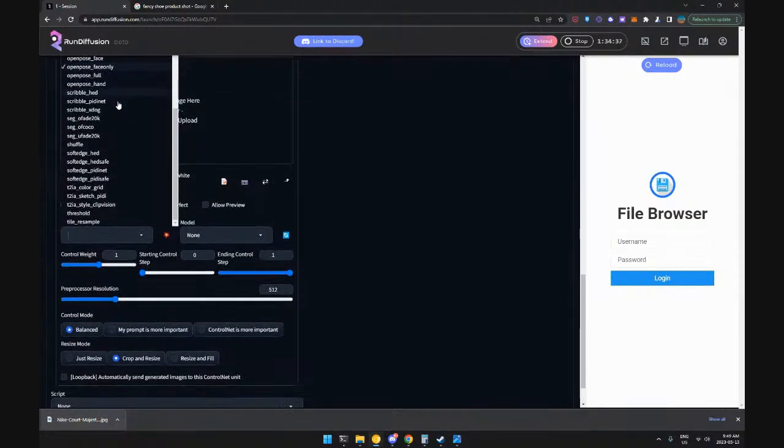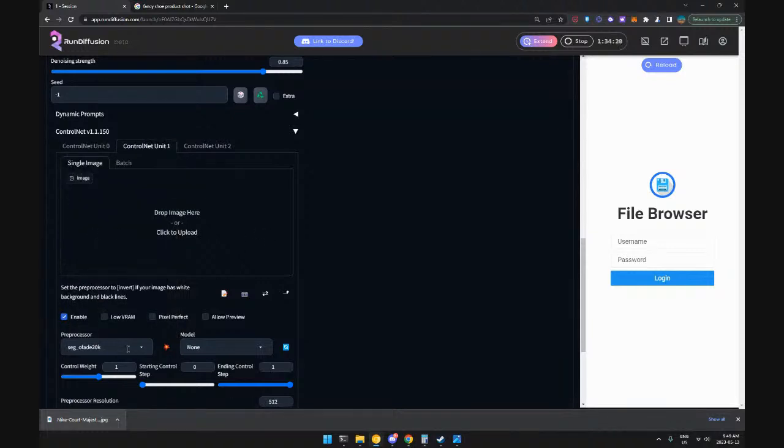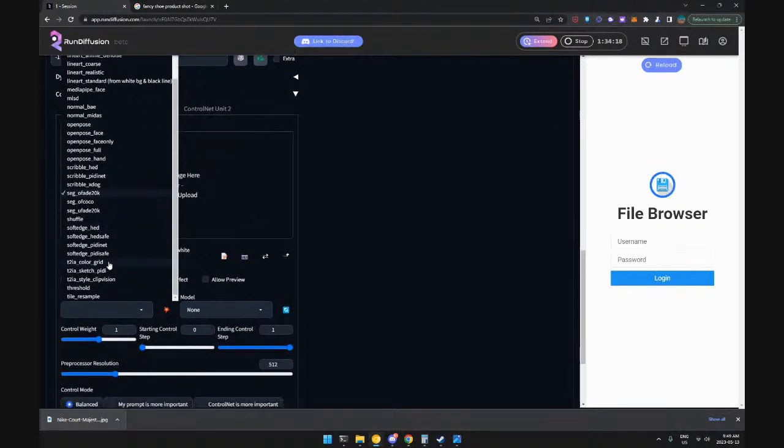I'm going to use, I think, color or something. I'm going to try a very different one, so I'll use segmentation. There's a few segmentation modes on here. All right, I know my problem. Make sure that you're loading the correct version. I loaded up a 2.1 model, so you'd have to use 2.1 control nets. Yep.